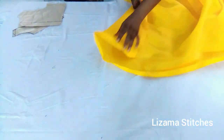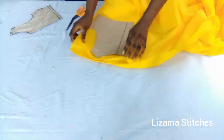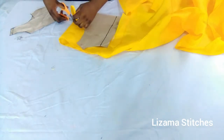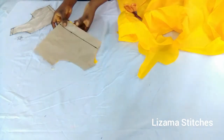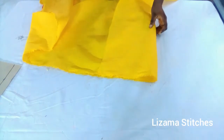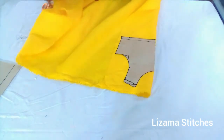Now I'm going to cut my... I'm going to start by cutting the lining. Now take note, my fabric is on fold because I need to cut out two of this. So this is the back panel. Now this, I'm going to cut out one of this. Look at what I'm doing. I folded my fabric into two. So I'm going to cut it.